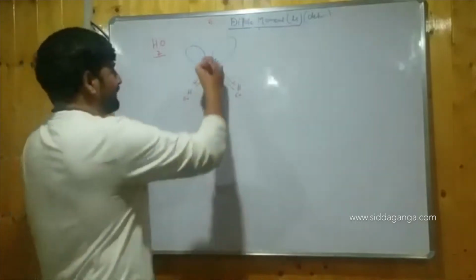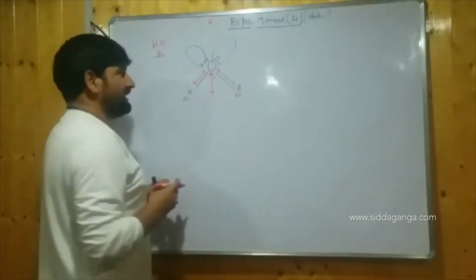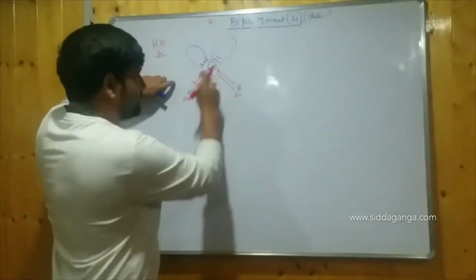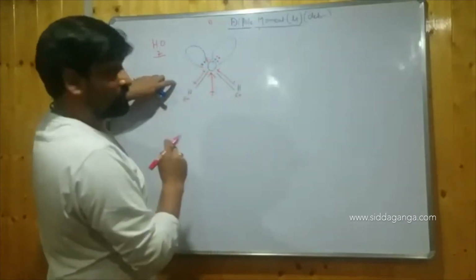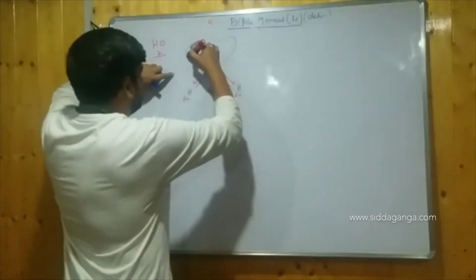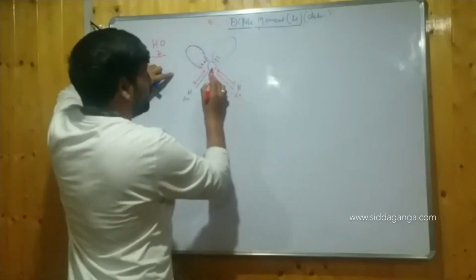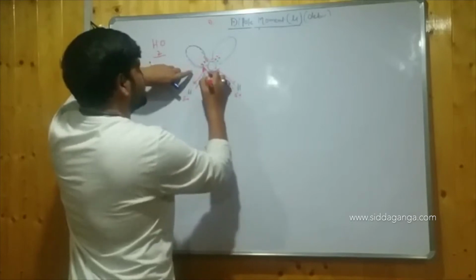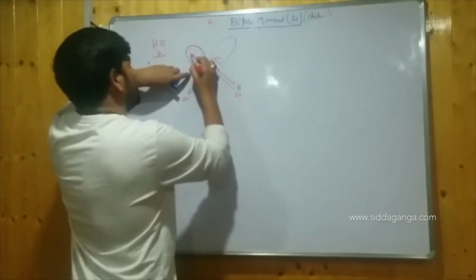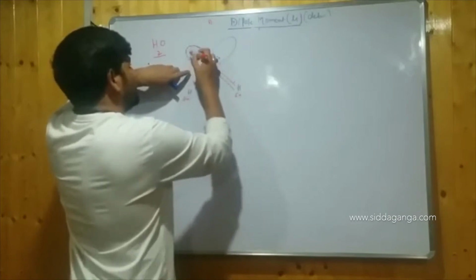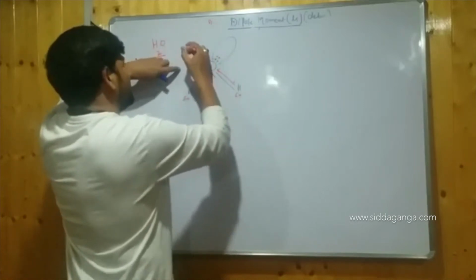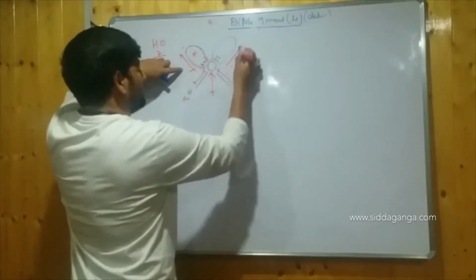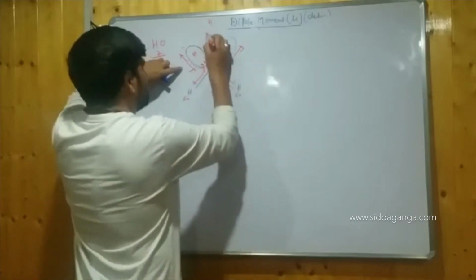Now have a look at the lone pair of electrons. Do lone pair of electrons exert any dipole moment or not? Yes. Oxygen will be considered as the region of positive charge for the lone pair of electron. Because when the lone pair of electron moves away from the nucleus of oxygen, it will generate this region as a positive center. Correct or not? And the region towards which electron flow is moving in the orbital, which is technically sp3 orbital, electron density will be increasing, making this region a negative charge, right? So there will be a dipole for a lone pair, and there will be one more dipole for one more lone pair also. So the net dipole of the two will be upwards.